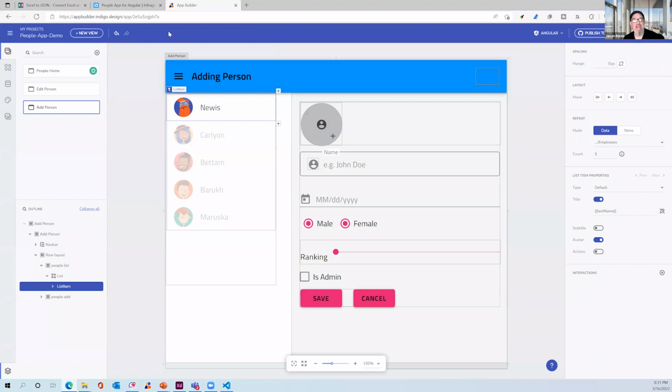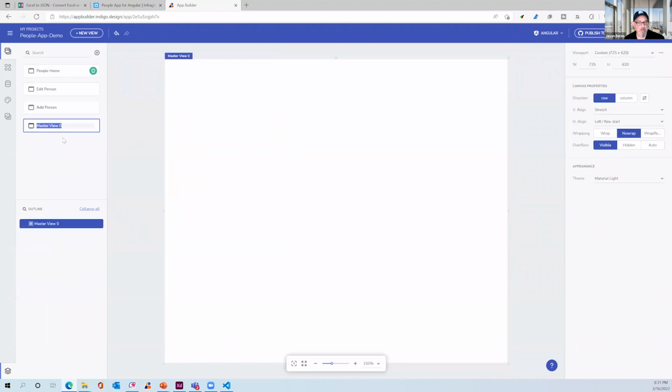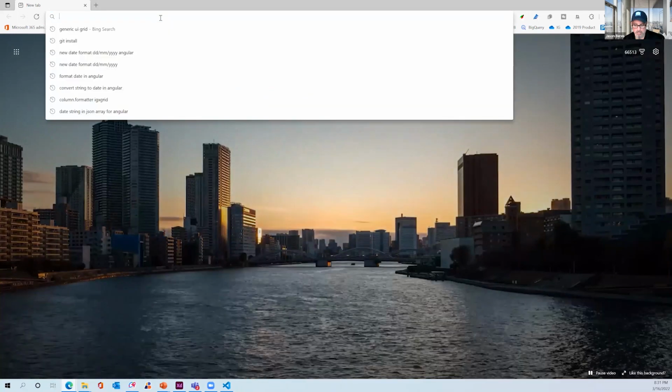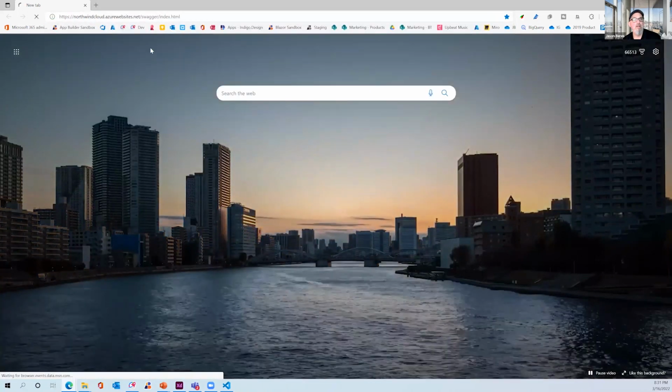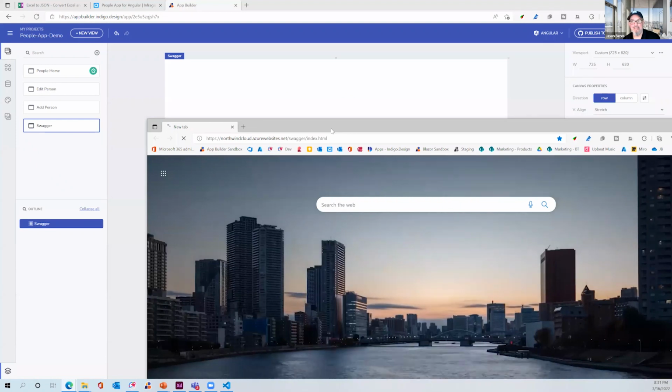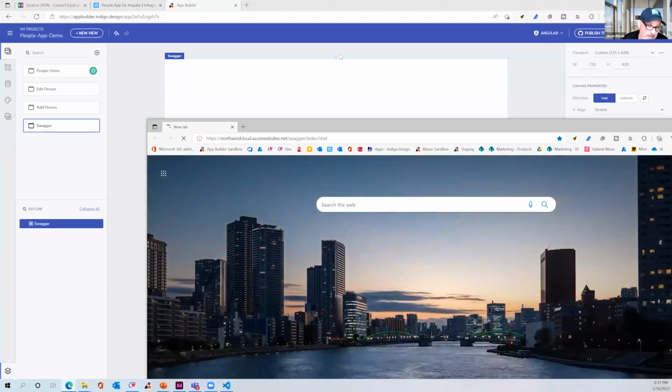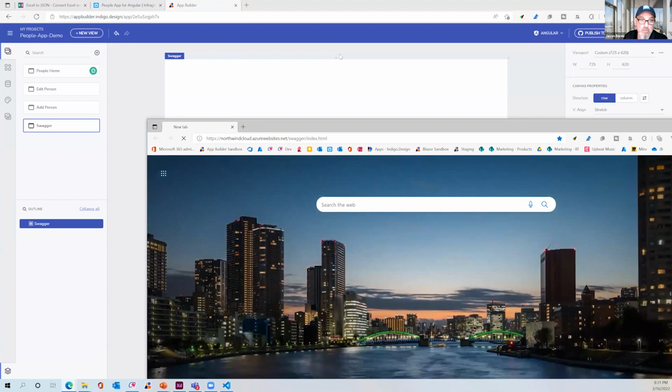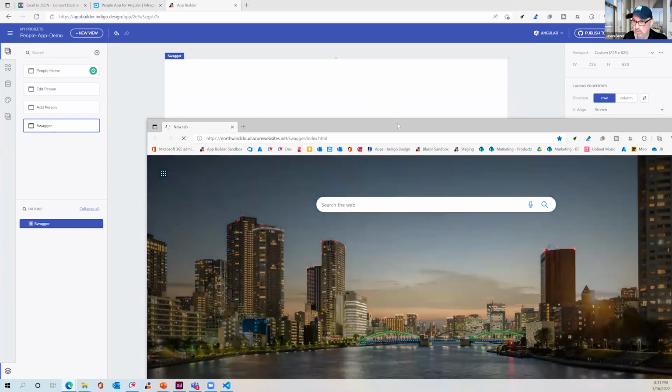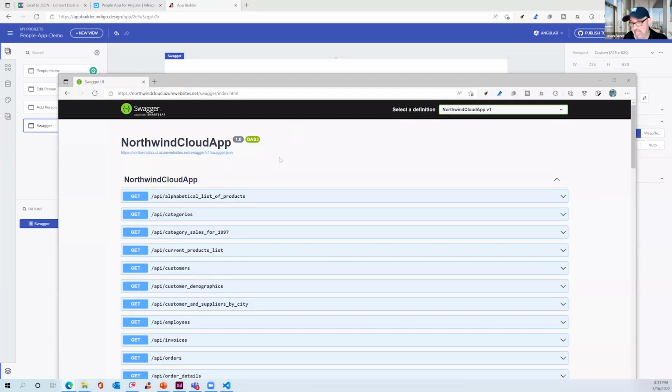But if you don't have that and you're a developer, you're just using the toolbox. You're dragging and dropping, you're creating screens, you're adding data, and you're just having fun with the whole experience. So I'm going to go ahead and add another page here, and I'm going to call this Swagger. Now I've got to type in Northwind Cloud Azure websites. This is going to take a second to get revved up because it's on my free Azure tier, but I want to show you this in this webinar because it's really important that you understand how this whole thing works.